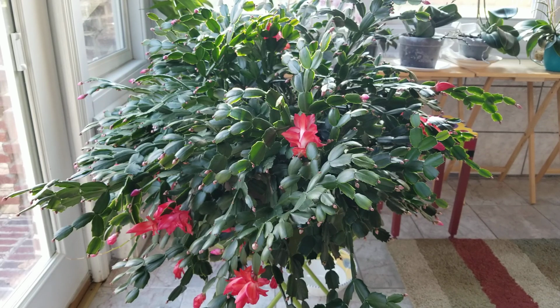If your soil is depleted of nutrients, they won't bloom as well either. That's the main reason I fertilize mine throughout the whole year. They need lots of nutrients to bloom. As you all know, I use runoff fertilizer from my orchids. So whatever my orchids are getting throughout the year, they're benefiting, and I utilize my fertilizer with these as well. I keep my cacti in small pots, but I fertilize them well so that my soil isn't depleted of nutrients.